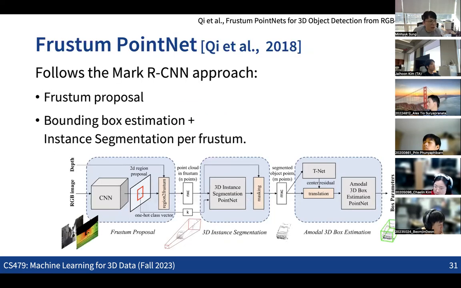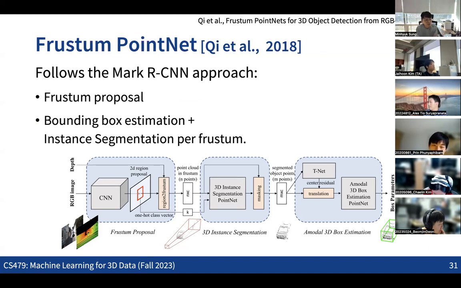But once we get a 2D proposal for each view of the 3D things, then for segmentation and classification, we are not just treating each region as a 2D image; we are taking the 3D point cloud included in the 2D region.